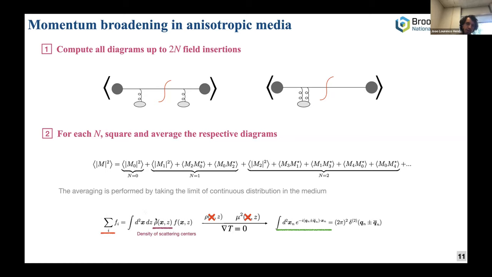In general, taking this integral is not possible because it would imply knowing the distribution of these color charges in the transverse plane, which is not known, or even if you put in a model, it will give you a very complicated formula. So what is usually done is that we ignore this dependence in the density of scattering centers in the medium and also in the Debye mass, because the Debye mass has the same dependence on temperature as this quantity. Ignoring this means that you ignore all gradients in temperature. And then, because of this, you can do all the calculation, which just tells you that all these interactions happen by exchanging the same momentum on this leg and on this leg.